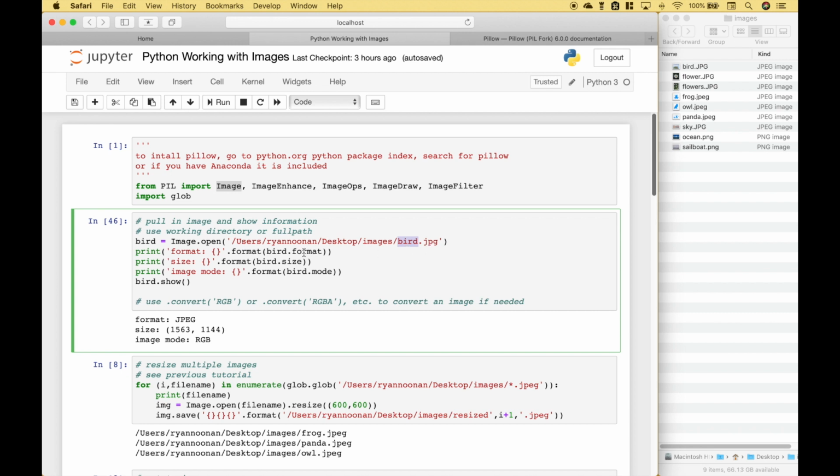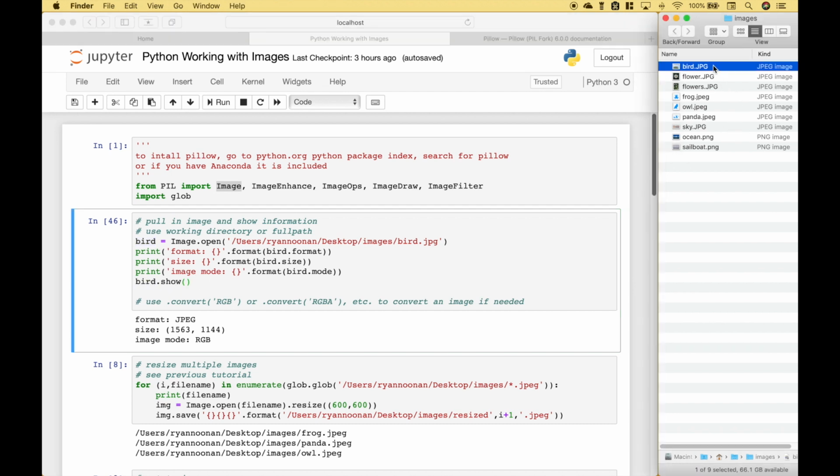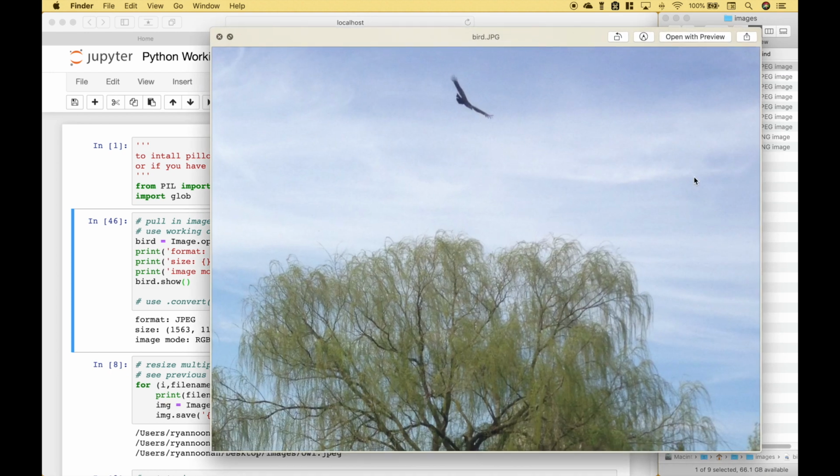If you have your image or images in your working directory, you probably don't have to put in the full path. Then we use print to display our information for our bird image. So we're going to display the format, size, and mode. Then we use our bird variable .show to show the image. So if we go over here and take a quick look, this is what our bird image will look like.